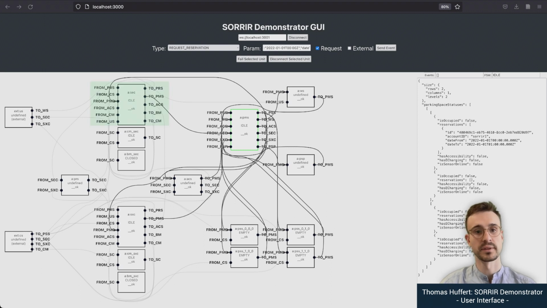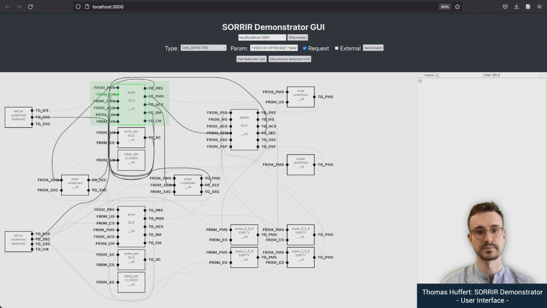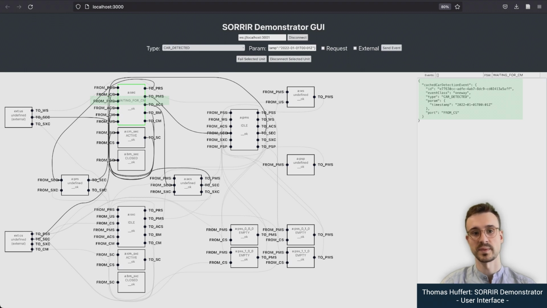They would arrive at the smart entry console, and now the barrier and all the sensors here would detect that a car has arrived. So here at the port from the car simulator, it would state that a car has been detected. And this also has some internal data which includes a timestamp. If we send this here, we see that the smart entry console is now waiting for something in the next state. It's waiting for the camera module to find out which license plate the car has.